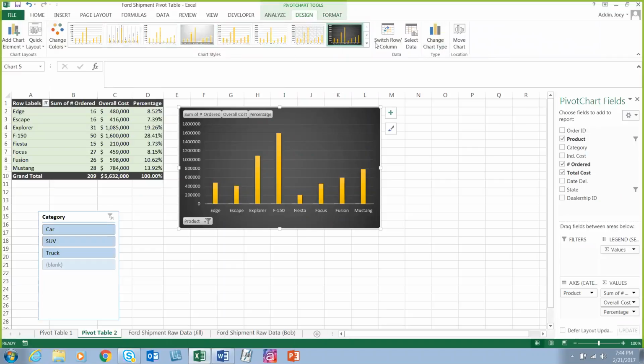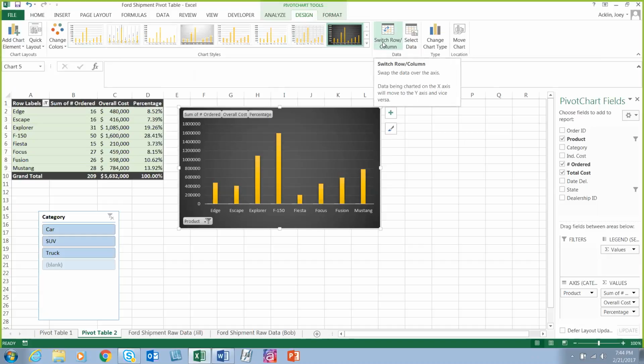Now, one thing you'll notice different, if you go to design, it looks very similar, but also very different compared to the actual pivot table design. So I can change the colors here, just like I did when I clicked the little paintbrush down here. So there's two places to get the same data. I can also do a quick layout update. And if I need to switch the data, I can do that here as well.